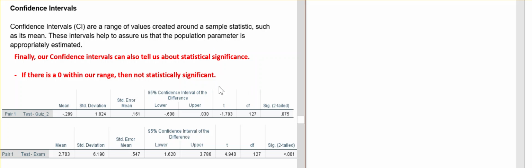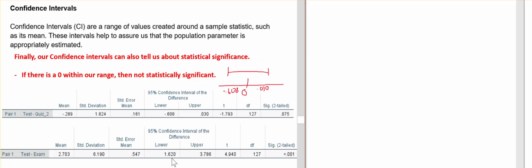So it crosses the 0 in a scale. If we draw something right here, and here's a 0 point, and we have this lower limit right here at negative 0.608, and we have the upper limit at 0.063. Unfortunately, this is not to scale, but since this confidence interval, lower and upper limit of it, crosses 0, it's one indication of non-statistical significance, or not a statistically significant difference between groups.